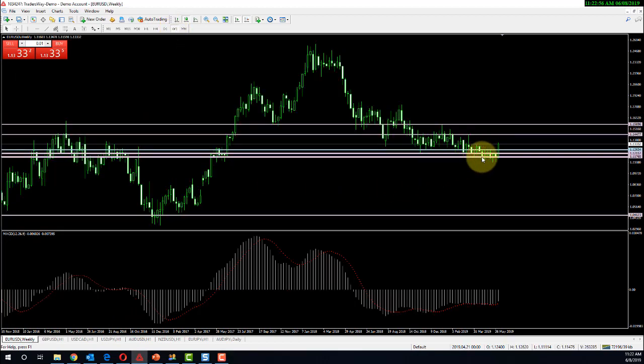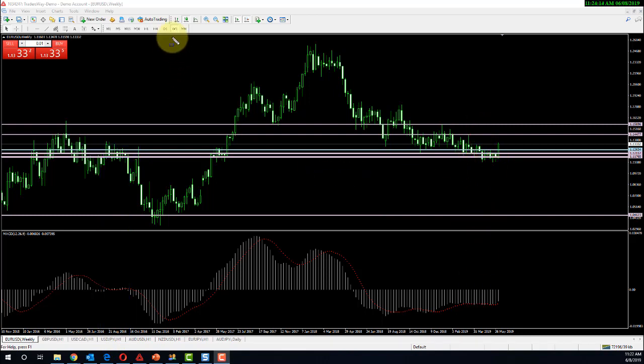Now on W1, if you notice this, if we look all the way to the left, you'll see where the market reacted numerous times here. And it just so happened that price came down and retested these same levels. So it goes to show past resistance becomes future support. And this was all the way back in 2016. And then the market hit support again back in 2019.